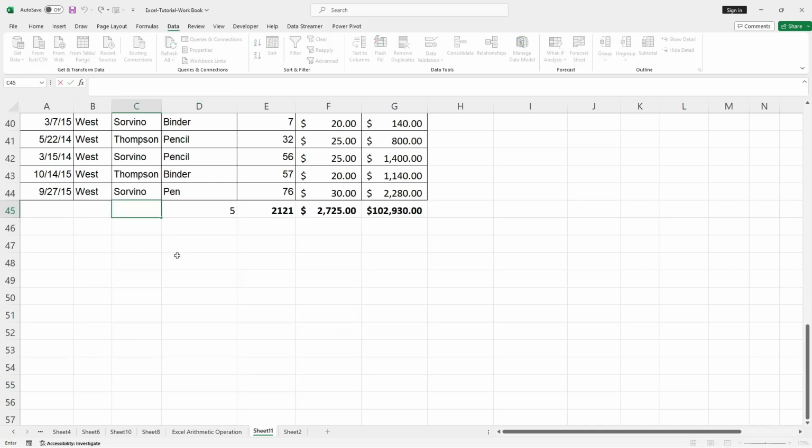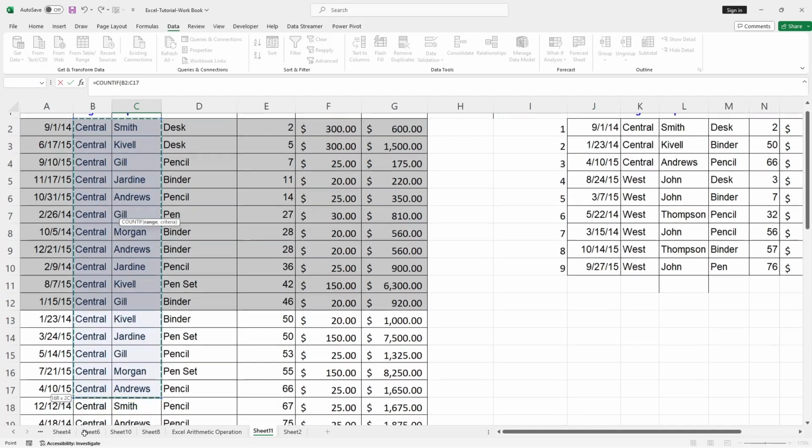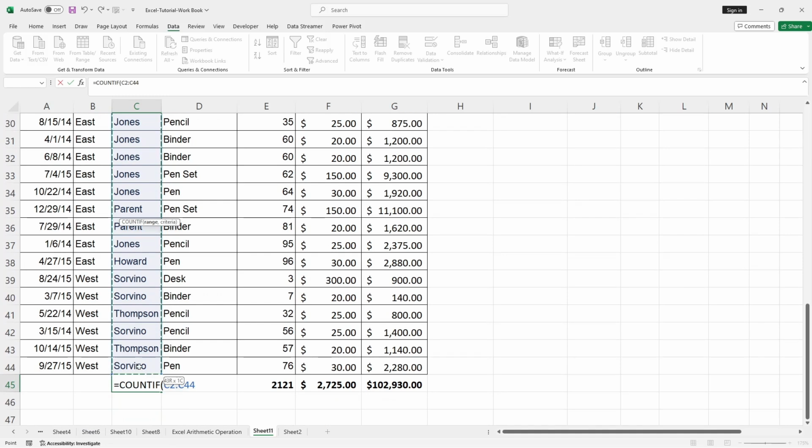If I wanted to apply the same formula for representative, COUNTIF, open the bracket and select the range. In this range, I need to enter the criteria. Criteria is in double quotes.